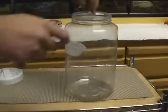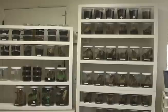Here you can see an organized way to keep a number of smaller containers, from the gallon jar and half-gallon jars down to 32-ounce and 16-ounce deli cups.